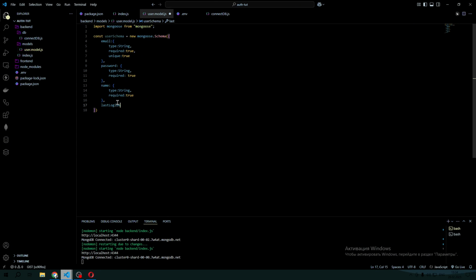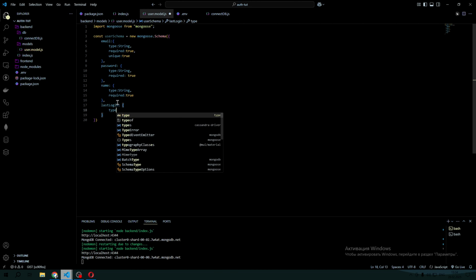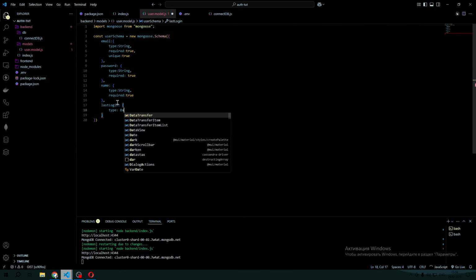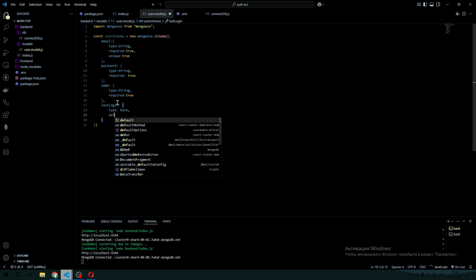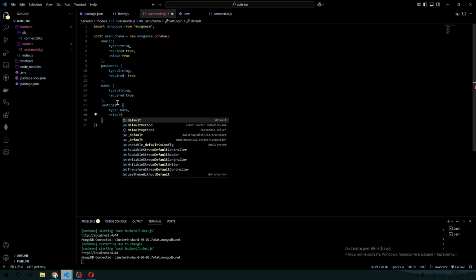Okay, we need lastLogin. This field will store the date and time of the user's last login. We set a default value to the current date using Date.now.